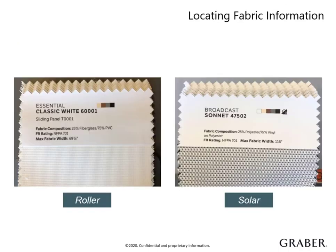You will find important details on the back of each individual fabric, including the color name, number, and the maximum fabric width. This can help with quicker order placement. There are also color boxes that call out if there are other colors available in that pattern. It identifies whether it can be made into a sliding panel or an exterior solar shade, and if so, it will have a small icon on the top corner of the solar fabric label. Learning how to read through these details will not only save you time, but will also help you navigate through the fabrics to find one that meets both the needs and wants of your customer.